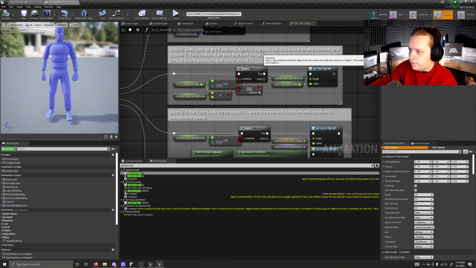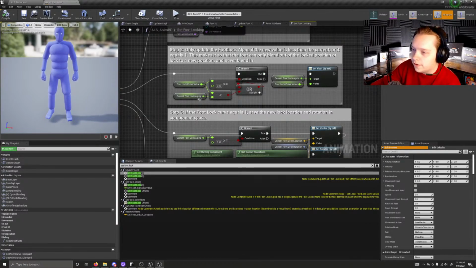Only update the foot lock alpha if the new value is less than the current or it equals 1. This makes it so that the foot can only blend out of a locked position or lock to a new position and never blend in. Okay, that's interesting. I've never seen that before.